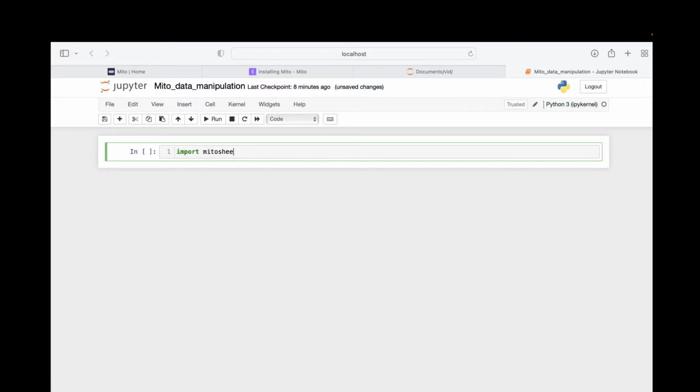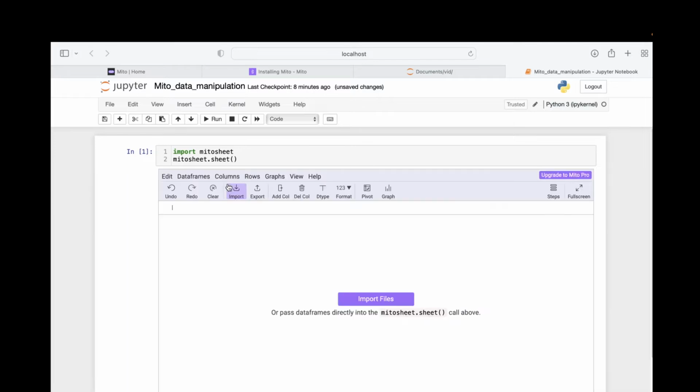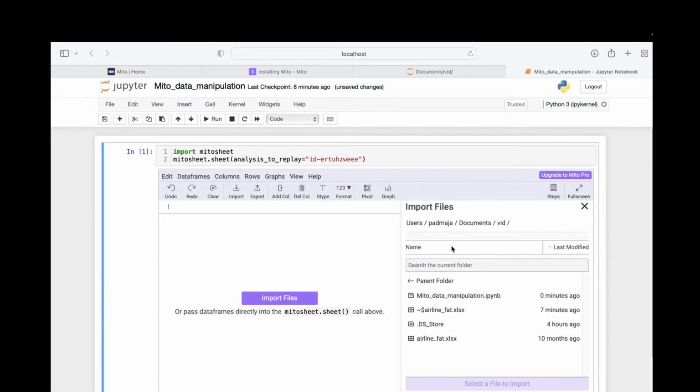So import mitosheet, and then I say mitosheet.sheet, and it opens. Sometimes it asks for the ID and the company you're working with, that can just be given. No OTP or code needs to be entered over there. Then I would say import file, and it is already showing wherever my notebook is located. So I can just get this airline fatalities Excel file.